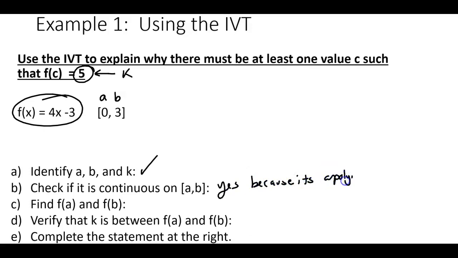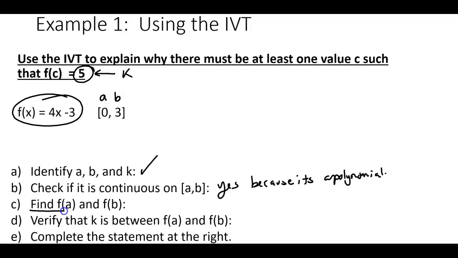Once again, you have that little sheet you want to look at that I gave you back in lesson 3.3, part 2, which is called the continuity of common functions. And polynomials, as we said before, are always continuous, so they don't have any holes, gaps, or jumps. That's important because if you want to use the intermediate value theorem, you have to remember it has to be continuous. Sometimes they'll give you questions on the AP exam where they'll ask, can you use the IVT here? And you would have to say, well, is it continuous? That would be one of the things you'd have to look at. And we'll do some problems like that, actually.